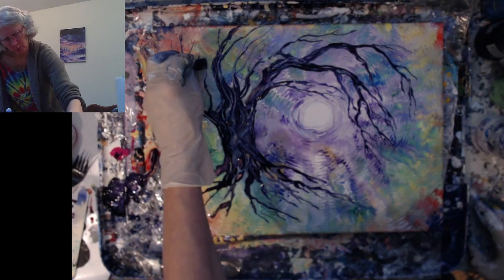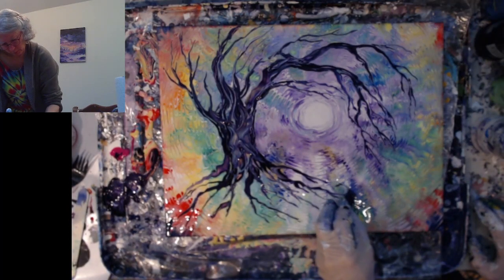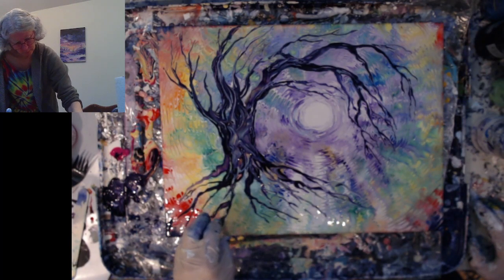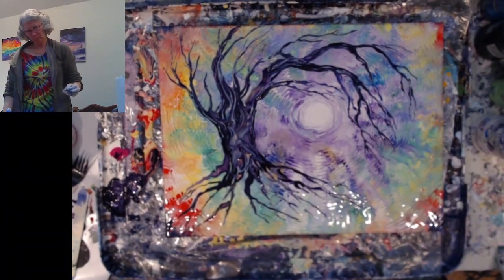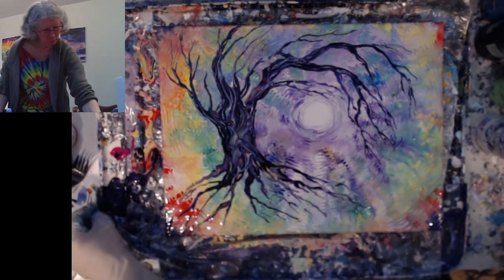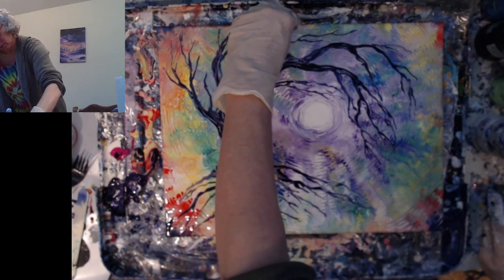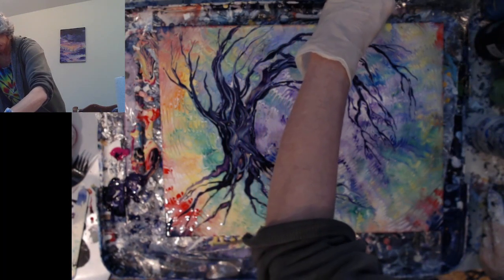Another branch, I think, over here. This tree's a lot thicker, I think, than the original tree, I've got to say. Enough branches? I think I want the branches to even go. I'll make that one thicker.